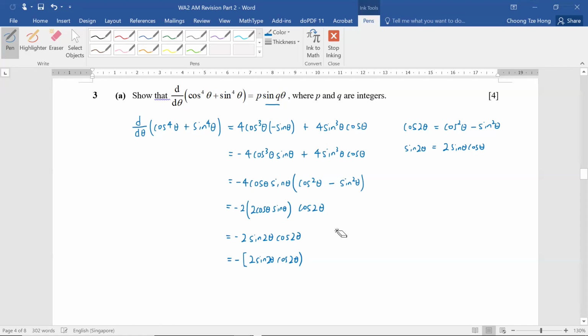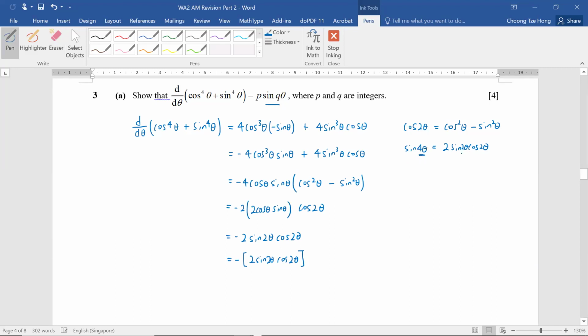Right, so how the double angle formula works is that as long as the angle on the left side is double the angle on the right side, then the double angle formula can work already. Okay, so over here you can see that what we have is 2 sine 2 theta cosine 2 theta, right? So if we change these two angles to 2 theta, then what we have on the left side must be double. So double of 2 theta will be 4 theta.